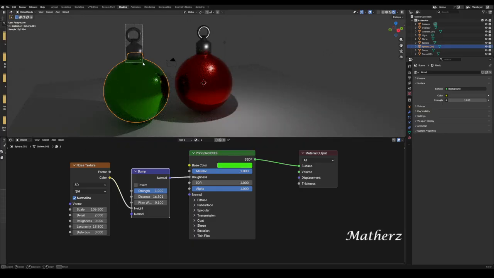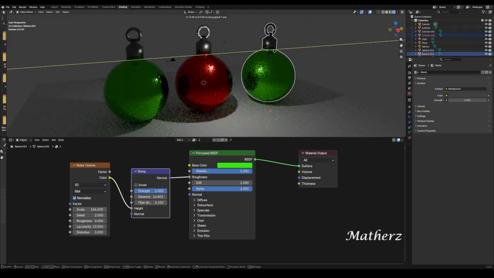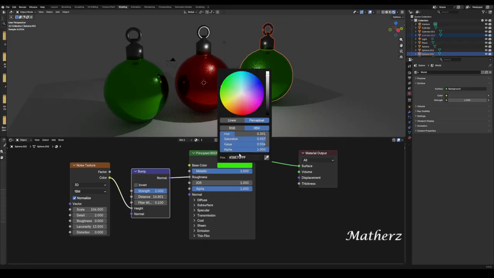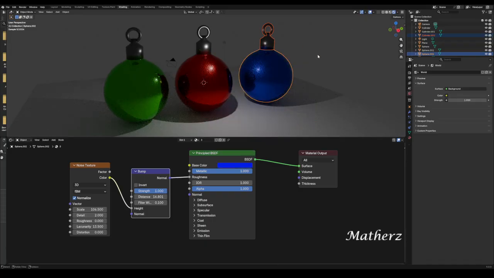So yeah, let's do that one again. So let's Shift D this, duplicate it over. Change the material on here, so the two little pieces of paper right here in the middle, so we can call this 3. Or we can change this to kind of like a blue or something. Totally up to you what you want to do with it.